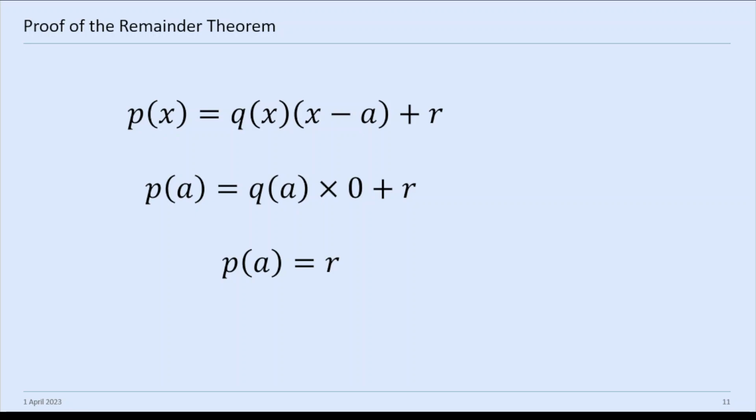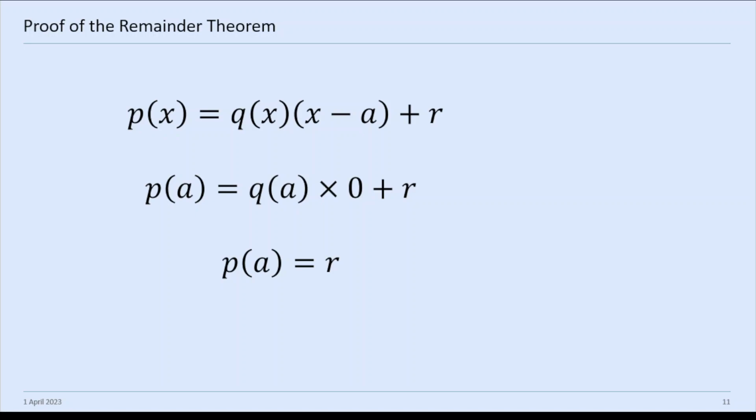So firstly, we can say that every polynomial p(x) can be written as a quotient q(x) times x minus a, plus a constant remainder r. Then when we put in a, x minus a goes to 0, so we end up with q(a) times 0 plus r. So q(a) times 0 is just 0, and you're left with r, the remainder. That's how it works.